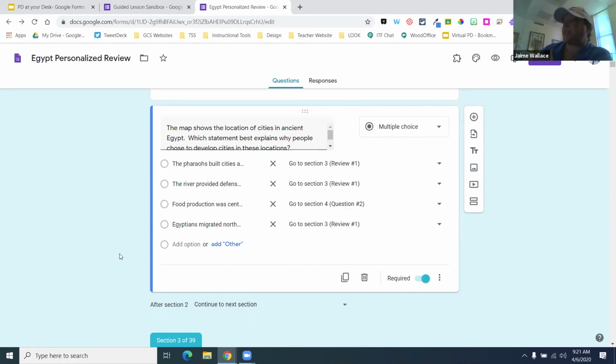So let's say question 4 is, are you a bus rider or are you a car rider? If they click bus rider, then they're going to go to section 5 because they need to type in what bus they are. And then they're going to go to section 6 and they're going to put in their address or whatever, right? But then section 7 is just a normal question.